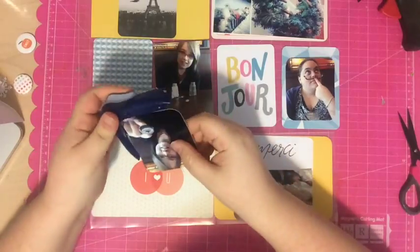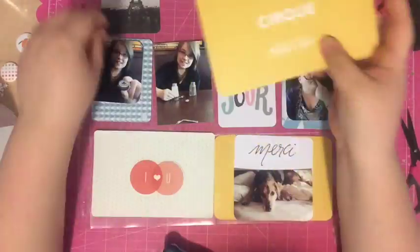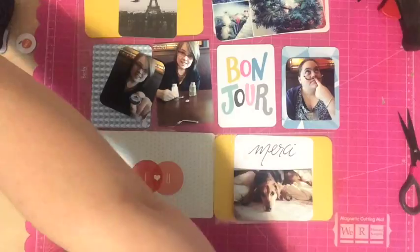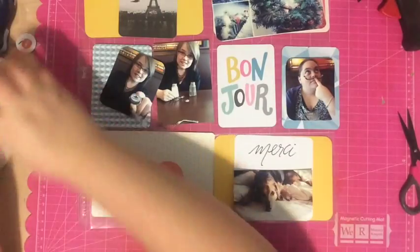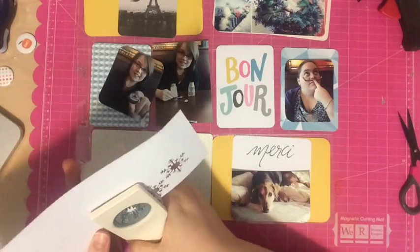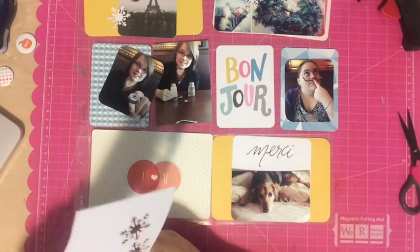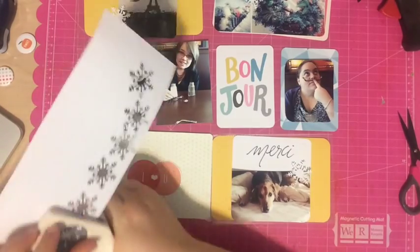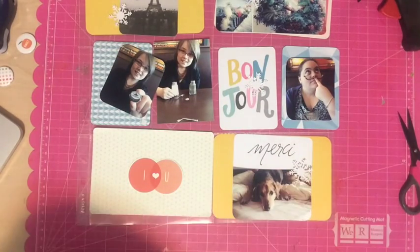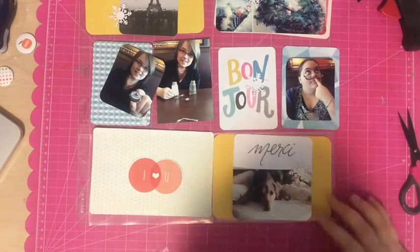So what I'm doing now, in order to fulfill my strange obsession, I am rounding all of the corners on the photos and on the cards so that they have that consistent look, just because I really like that. And on that note, I still need a corner rounder. I haven't gotten one yet, and this one keeps getting stuck, but I'm going to continue using it because I'm cheap.